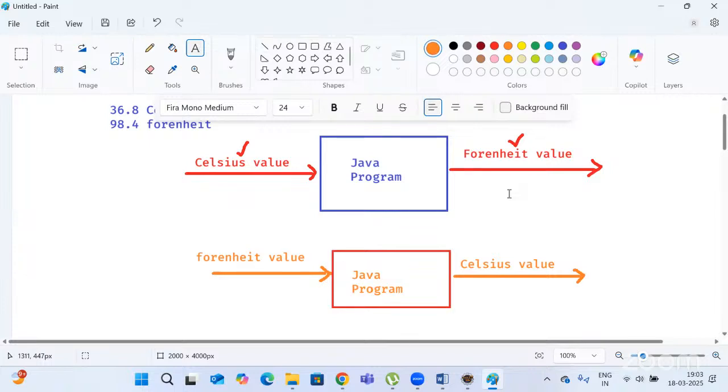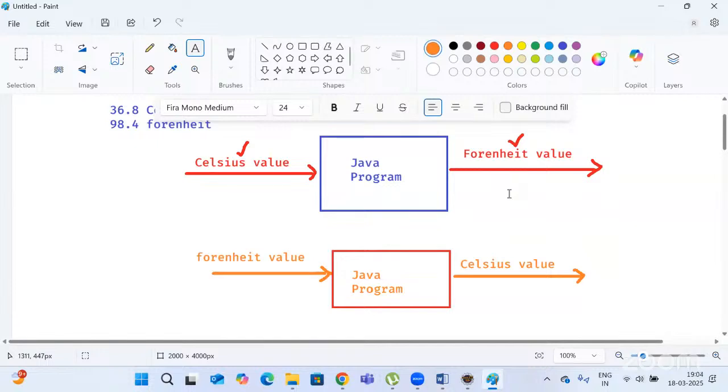Similarly, to convert a Fahrenheit value to Celsius value, also there is a formula. Ask Google, it will provide you the formula, apply the formula and write the program. It is left to you. Am I clear with this, guys?